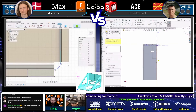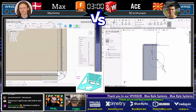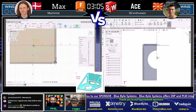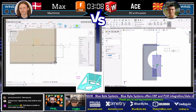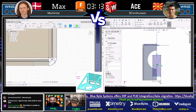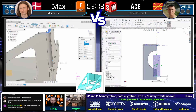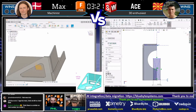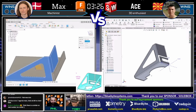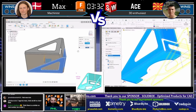Definitely moving there for sure. I'm very interested to see how this turns out. I could see Max — nothing against him — but there are some things in the world of sheet metal that would help him right here. I do see him going for a little bit more of a traditional approach of creating a body since the flat pattern doesn't matter. Yeah, with these challenges, even if it is a sheet metal challenge, you can model it as solids within walls, much like what it looks like Max is doing here. You could really do it either way, whatever you're most comfortable with. It's a real testament to the speed that Max possesses that he's able to get this far this quickly, not using the sheet metal features that maybe would speed things along.